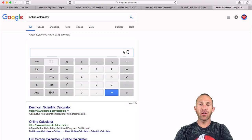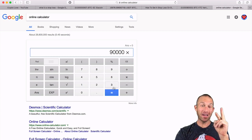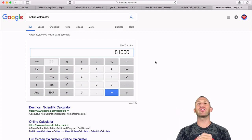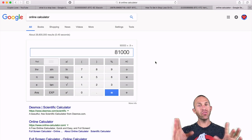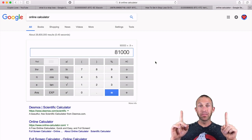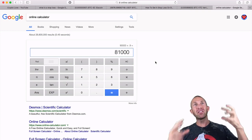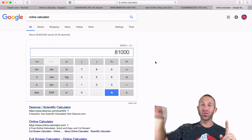Now you want to set a stop-loss order at, let's say, 10% for this one. So you just go to a calculator — some of you can do this in your head, but I'll just do it here to make it easy. 90,000 times 0.9 — that's the same thing as losing 10%. That means 81,000. That means when the price gets to 81,000 Satoshis, I want it to sell automatically, because that's going to stop me from losing any more. Now, there are a few cryptos I do not have a stop-loss on — all of them are in the top 20, which are big ones that may see a little price fluctuation but I don't expect a major downtrend. But probably 75% to 85% of the cryptos I own have stop-losses on them, because Bitcoin is going up and I don't know what's happening with those little cryptos.